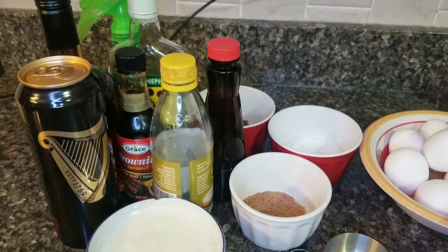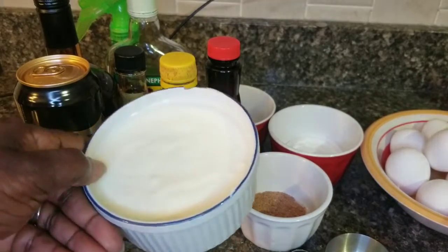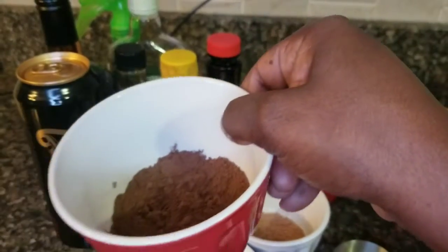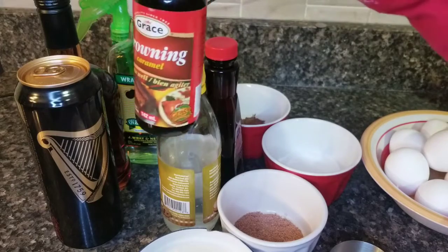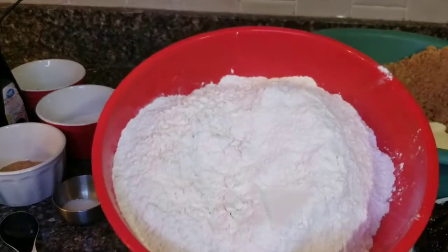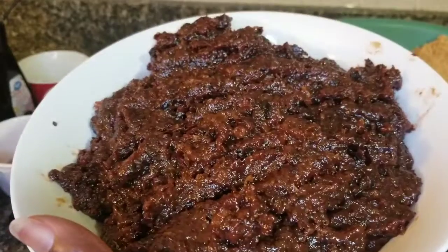As I showed you guys in the previous video how I prepare the fruit for the black cake, here we go right into it. Yogurt. A lot of people might say yogurt. Yes. Molasses right here. Salt. Nutmeg, all grated, baking powder, allspice, almond essence, vanilla, browning, Guinness stout, wine, white rum. I'll be using my spray bottle. You'll see what I'll be using the spray bottle to do. Some flour, eggs. Remember the fruits that I prepared here? Puree my fruits, that's how I'm gonna use it.